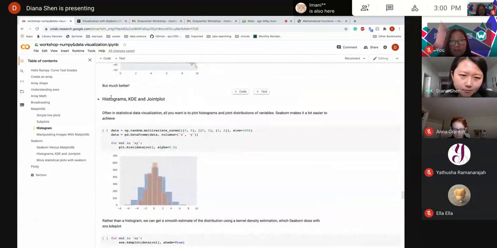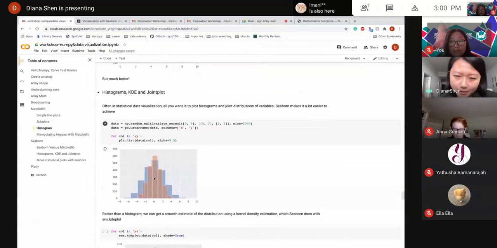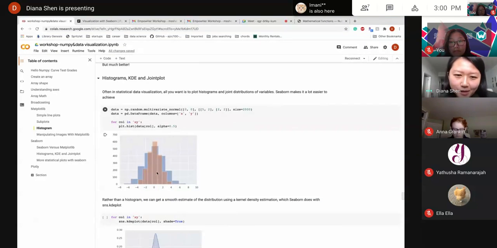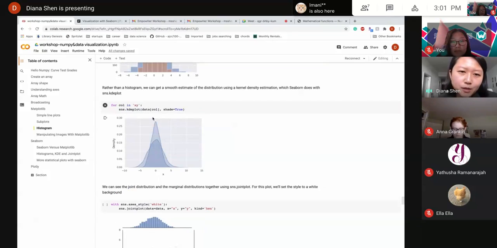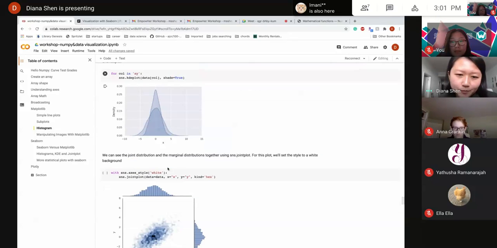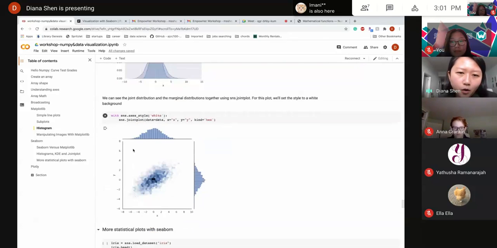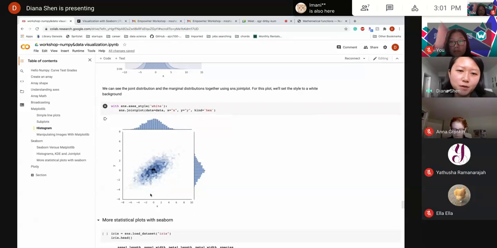And you can plot a histogram much more easily, the same way. And also you can stack different histograms on top of each other. I think that's something that's going to be really hard to achieve in Matplotlib. And you can smooth the line as well. And you can even call a joint plot. Basically, I want to see two joint distributions, and you want to see the different axes of what the distributions are, what the joint distribution is. Something that can be easily achieved in Seaborn as well.